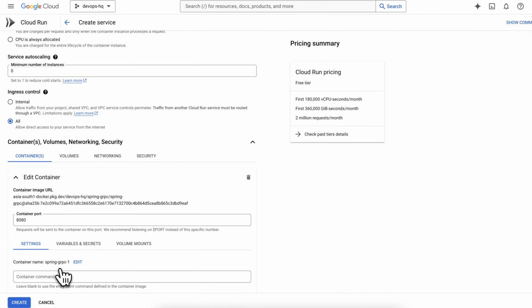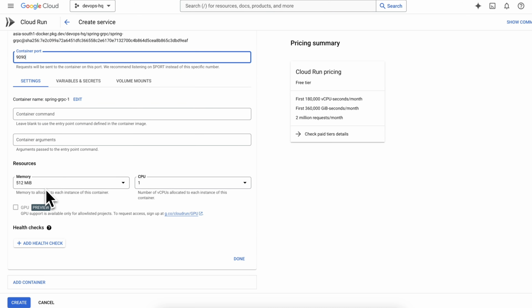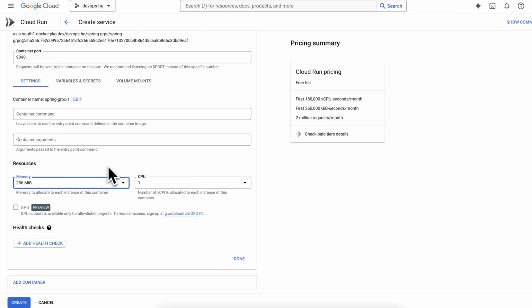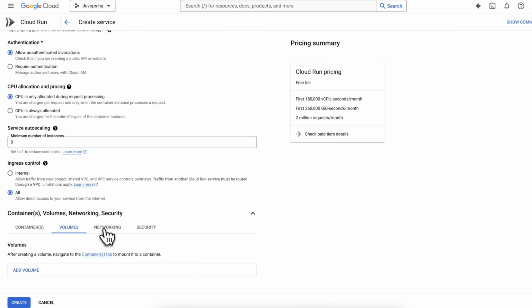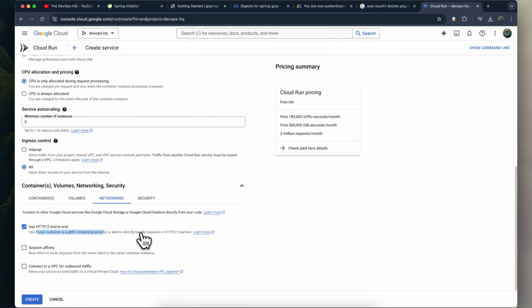My container should run on port number 9090. Memory I will go with 256 MB, it's more than sufficient. And then let's go to networking. Make sure to use HTTP/2 end-to-end. What it basically tries to tell is that if you are using a gRPC service inside your container, then please use HTTP/2, otherwise you won't be able to use your gRPC service.